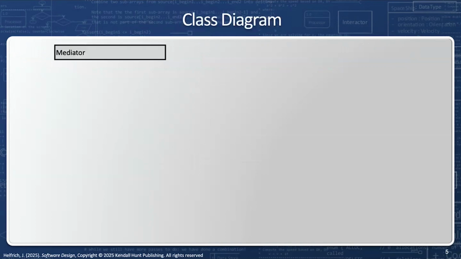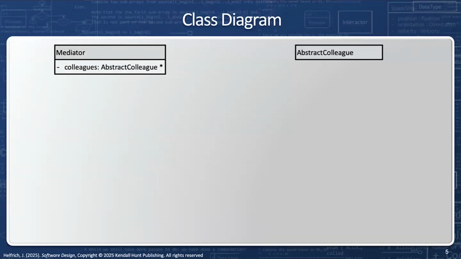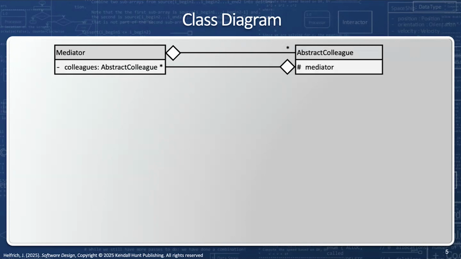Okay, let's take a look at the class diagram. We're going to start with the mediator class, and the mediator class is going to have a collection of abstract colleagues. So we're going to have a notion of an abstract colleague, and there's going to be a reference to a colleague, but how many of them? Many, depending on how many different colleagues there are. And this is going to allow the mediator to contact the various colleagues. And the abstract colleague will have a reference to mediator. Now, abstract colleague can contact mediator, and mediator can contact all the abstract colleagues. Notice how there's a many-to-one relationship between the colleagues and the mediator, and a one-to-many relationship between the mediator and the colleagues, and this is by design.